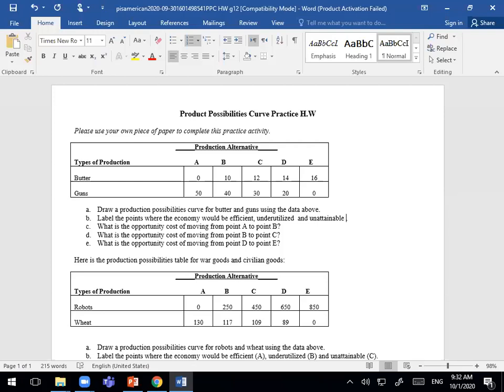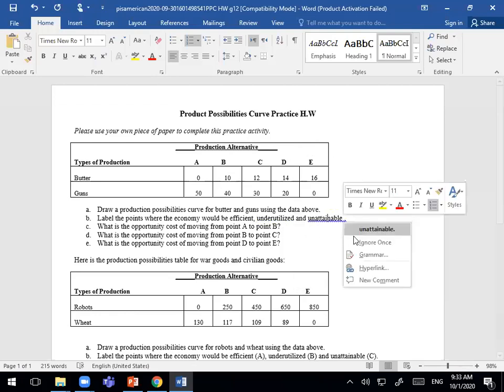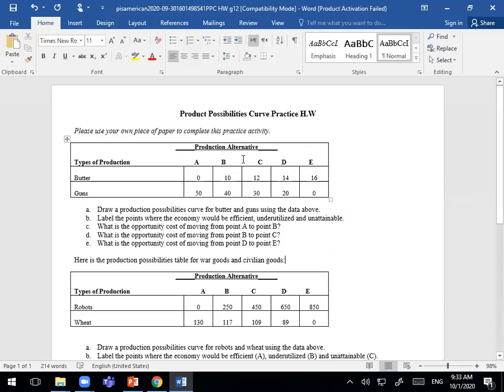And then I want you to think of a point that shows underutilization and a point that shows unattainable. And I want you to label them on your curve and just give them a random letter. Okay? Maybe one of these are unattainable or underutilized. Okay? Find out. All right? Do your homework and see. If all of these are on the curve, that means that they are efficient. Some of them might be not on the curve. So we'll see. You have to kind of like do your homework first and find out.